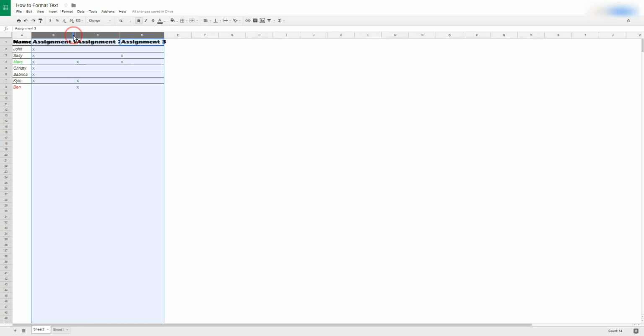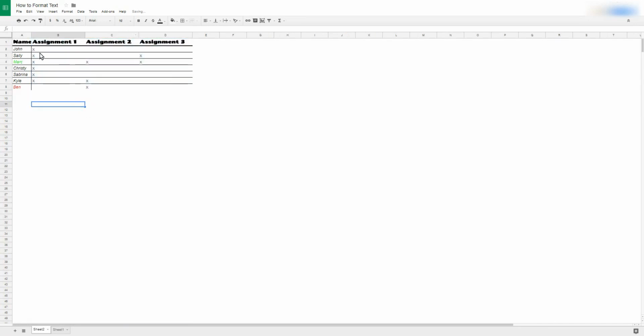So you can manually adjust them like this, but one trick you can do is if you double click that, it will actually auto arrange them to basically the end of the text. So maybe I want mine a little bit more, so I'll select these and move it a little bit more. Now finally, one thing, I didn't do this on the other sheet, but maybe I will on this one. If I select these cells and change the location of where they are in the cells, now my X's appear right underneath the assignment, so it's kind of centered.